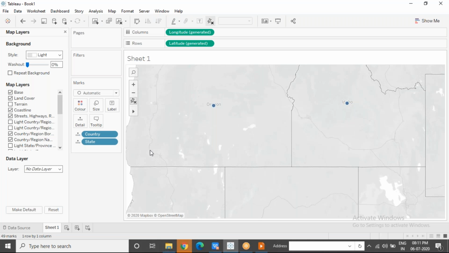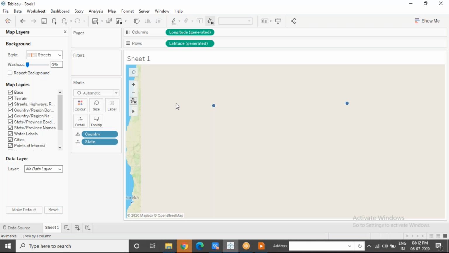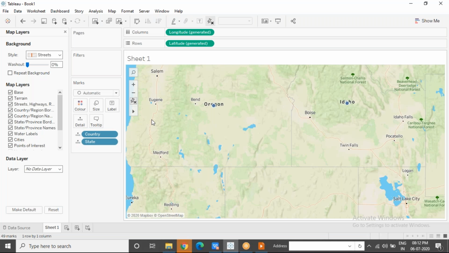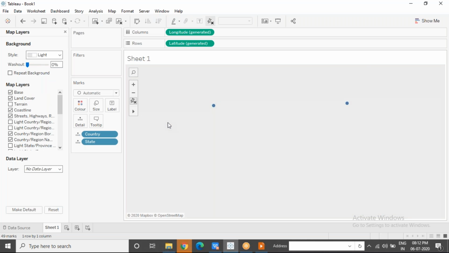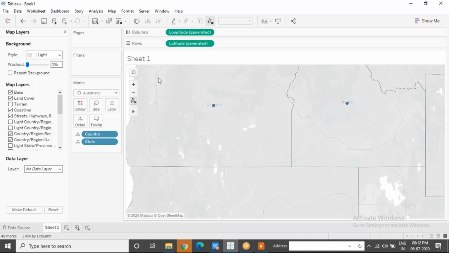You see here. But the problem is when you use streets and highways, it is better to use a map style that will support it. That way these streets and highways will stand out very clearly on the map. Otherwise, they will not stand out very clearly. It will be a very light shade of gray, similar to the country border and state border gray lines, and it doesn't come out very clearly. So at that level of zoom, whatever is possible, Tableau will allow it.